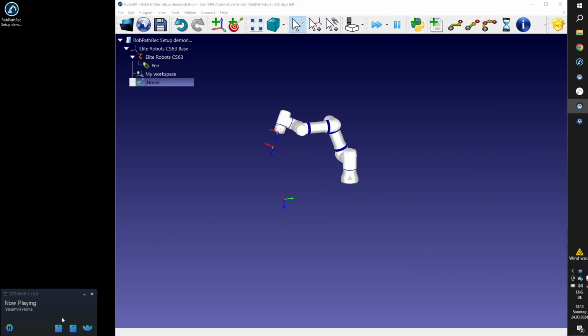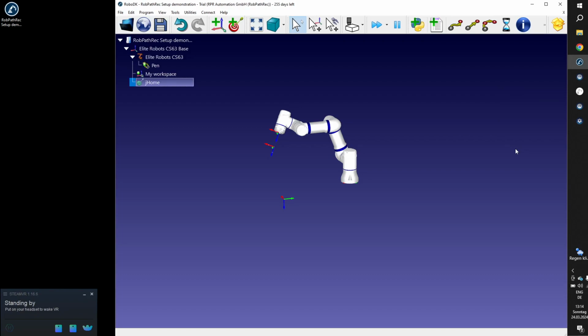So dismiss. So once again, here we have the base stations, both so-called base stations, and we have the tracker. Okay, so the Steam VR software must run, and the tracker must have an active connection to your PC, and the RoboDK station file must be opened with the minimum configuration: one valid robot, one valid calibrated tool, one valid calibrated frame, and one J-home. If you have all of this, then you can fire the RobPathRec app, which I have just done right now.